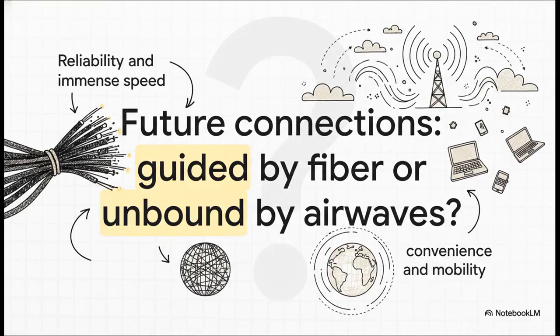And all of this leads to a huge final question for the future. As we connect billions, maybe trillions more devices, from smart cars to smart toasters, what is our world going to be built on? Is it going to be the rock-solid, predictable speed of fiber optics buried in the ground, or the go-anywhere, connect-anything freedom of wireless? That's the fundamental tug-of-war happening right now, right at the network edge.